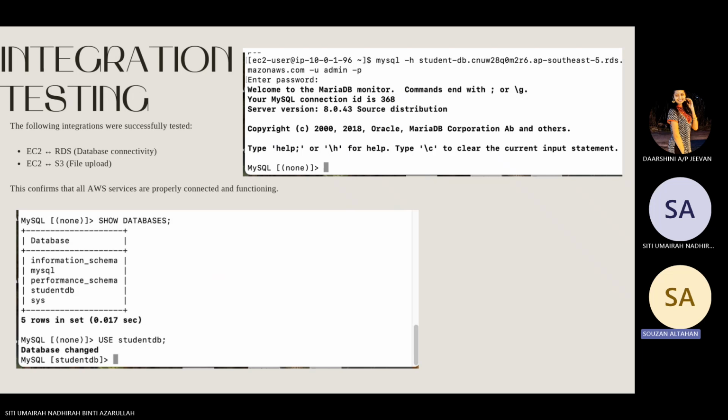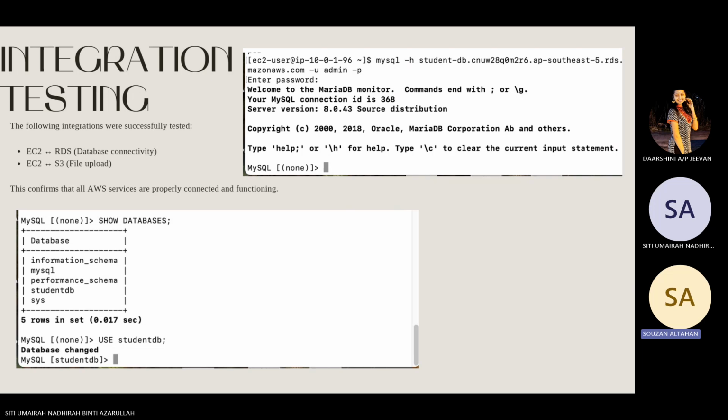Here we added a table and student database, and also added information for the student database table, and the connectivity was working from the EC2, from the terminal. We added the database to the RDS, and it was successfully added.